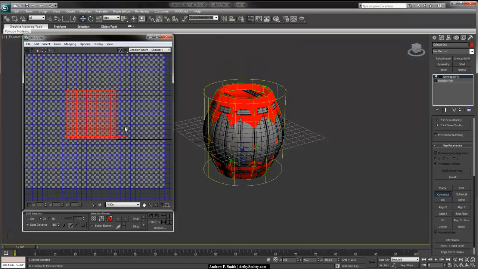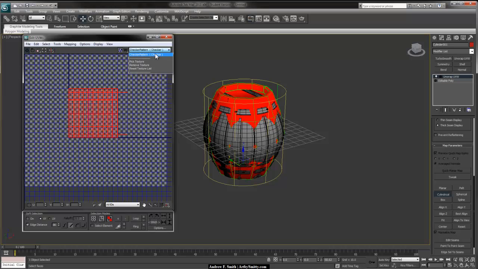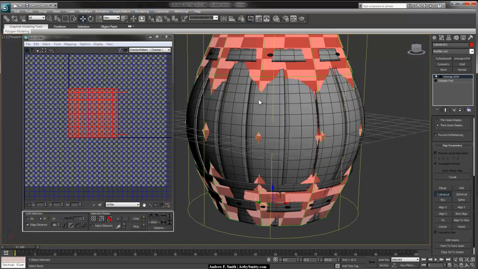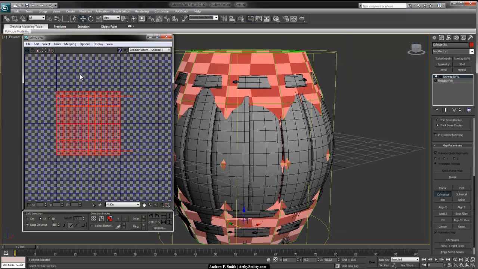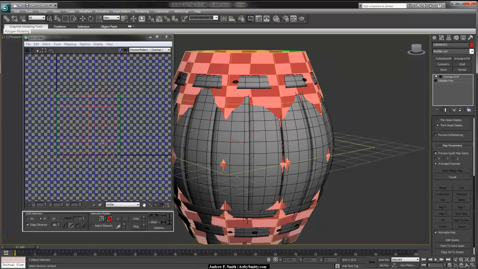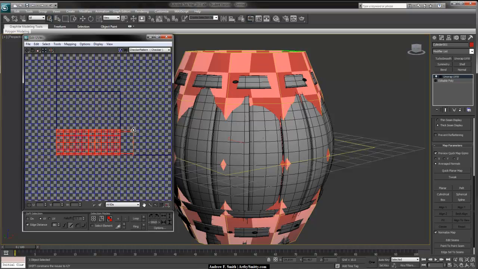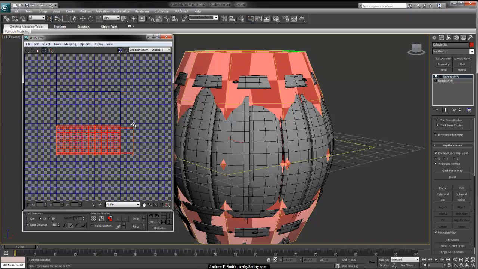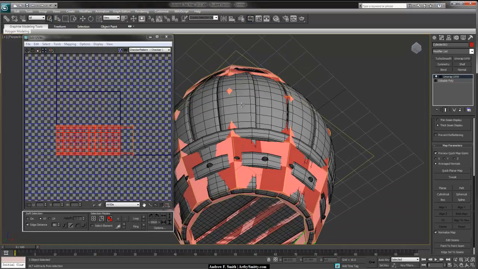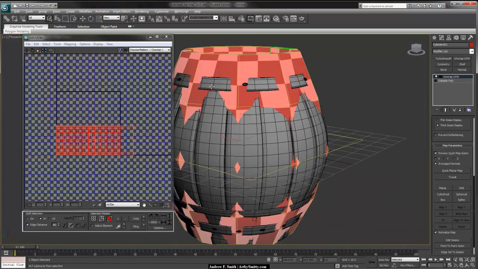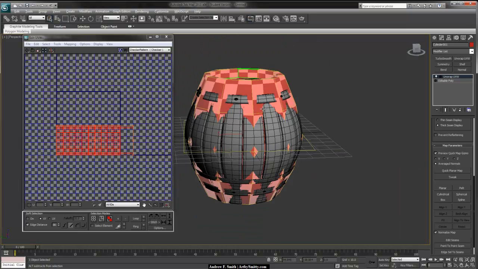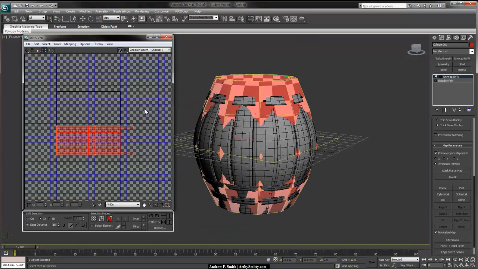Okay. So now I can come here, hit checkered, and I can see these checkers now. My UVs are stretched, so I just have to come in here and scale this guy down appropriately until I get my checkerboards pretty much square. So that looks good. There's a little bit of stretching on the sides and the corners here, but we'll deal with that. That's what baking's for. Baking is a great way to avoid these textures stretching.